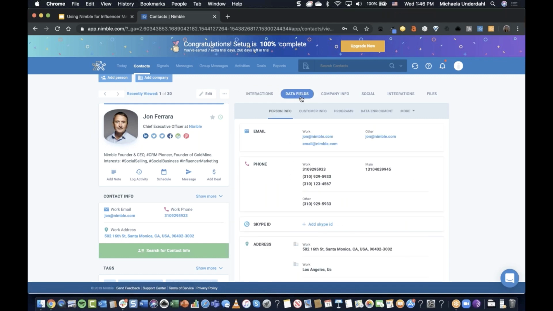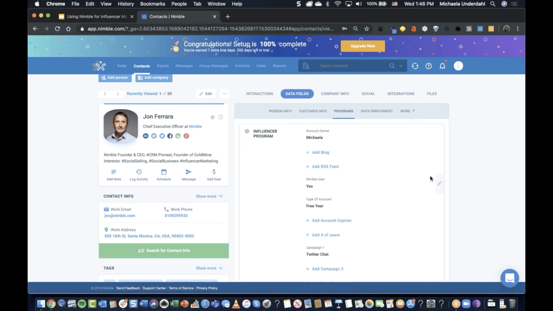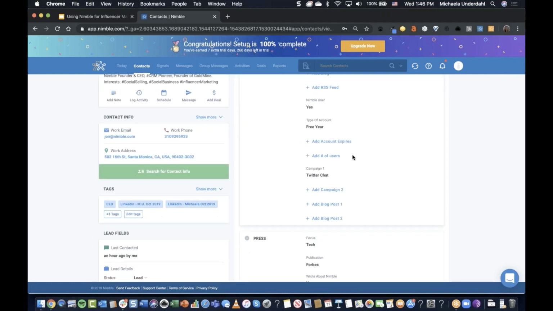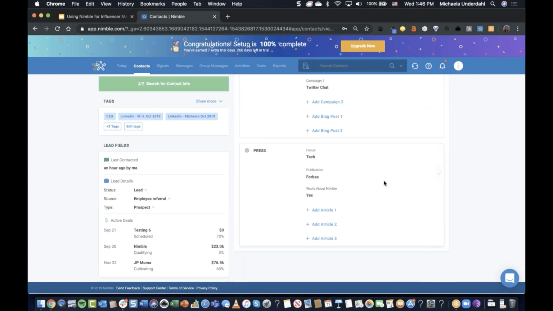And my favorite place, and I already kind of showed you what the custom fields can look like on the browser extension. This is where I spend most of my time, because I completely customize this tab. And when you sign up for Nimble, you'll see that you have the option to create up to 5 custom tabs and as many as you want of these individual custom fields.